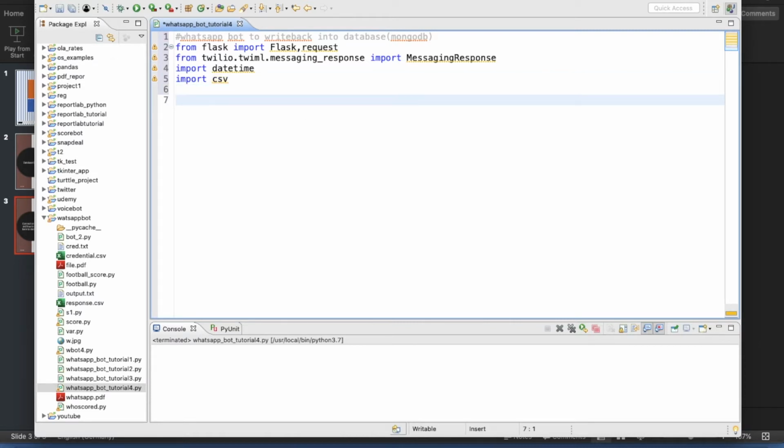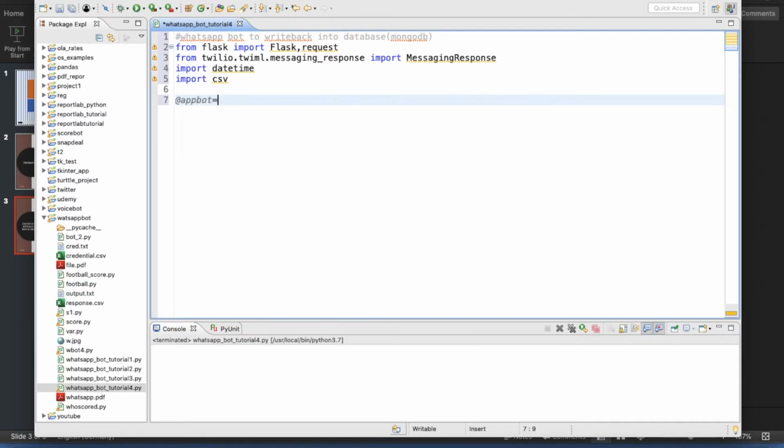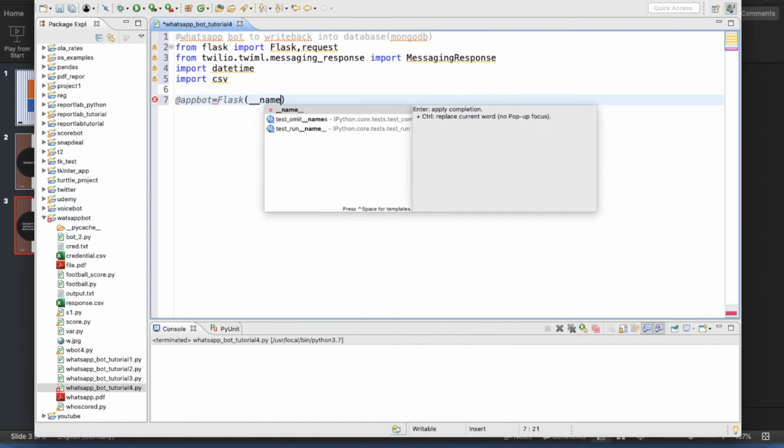So first thing first, we'll define the app. For doing that, we'll give the same name, appbot. So this is the name of our application, going to be like last time, and here we'll give underscore name.